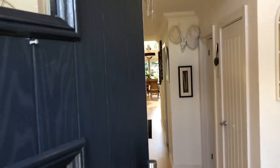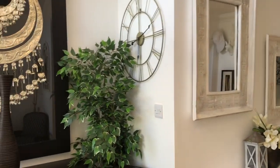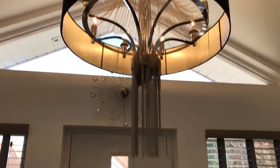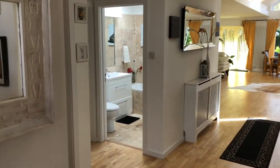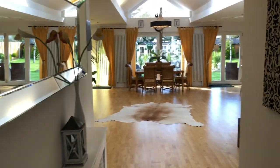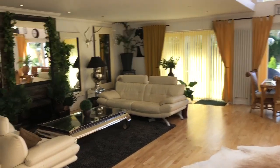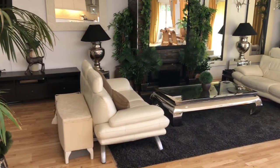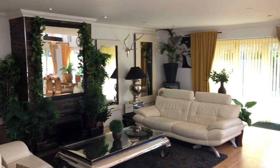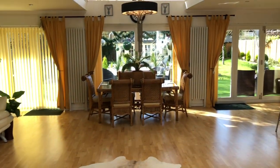Here we are coming through to the reception hall — a real sense of open-plan living. Gorgeous reception hall with semi-vaulted ceiling. The majority of the bedrooms are at the front with various bathrooms and suites, a real sense of opulence and modern contemporary living. The property was significantly remodelled and extended in 2017, very modern, occupying a beautiful mature large plot. The principal reception room is positioned at the rear, which is where you want to be, overlooking the rear gardens.